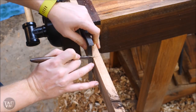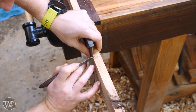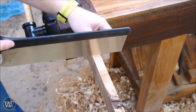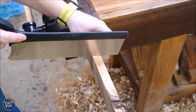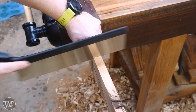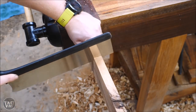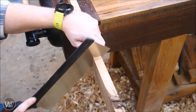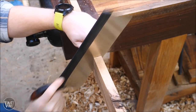The next thing I need to do is make the verticals. I'm making these out of some white oak that is about three inches by a little over three-quarter — I really don't care what it is, it's just scrap I had left in the shop from another project. I can cut them all to length. On the first one, I didn't care exactly what the length was, I just need it to fit in the space, so it ended up being a little over 30 inches.